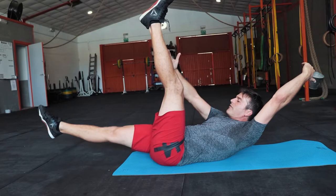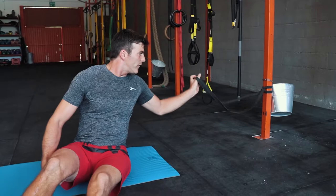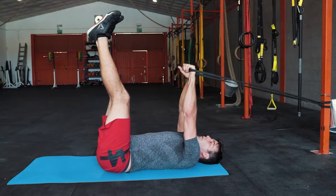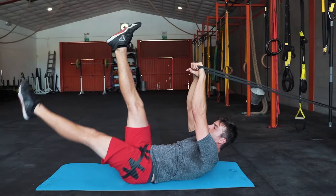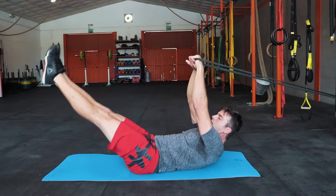Then, if you want to make it really hard on yourself, you follow that thinking process with a resistance band. You want to keep that resistance band over your head, like this. With your head on the ground, it's a little bit easier. You want to make it hard, so you want to bring your head in the air and bring the shoulder blades in the air. And from there, you bring one foot down, the other foot down. If you're a pro, two feet down, but don't bring your belly button up. Belly button stays low. All right, and that burns.